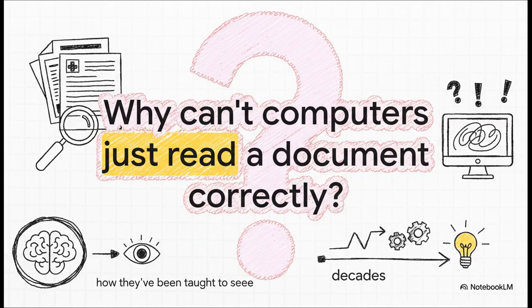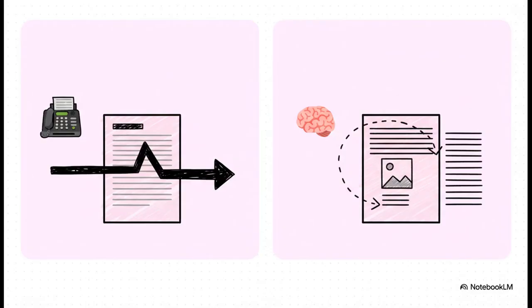Well, the answer really comes down to how we've been teaching them to look at a document in the first place. So here's the fundamental problem. The old way, traditional OCR, uses what's called a raster scan. Just think of an old printer, going line by line, left to right, top to bottom. It has zero understanding of the layout. It doesn't know that's a column or that a caption belongs to an image. But that's not how we read, is it? Our eyes jump around. We follow the logical flow of the information. And that simple difference is the reason for all that jumbled text.